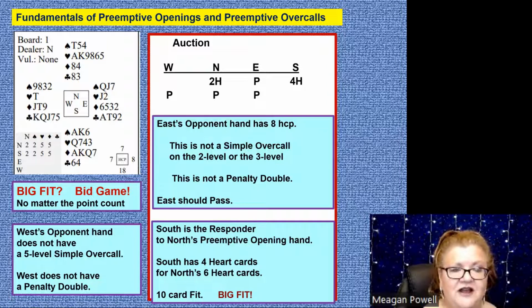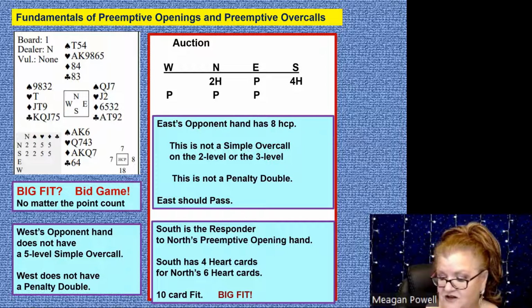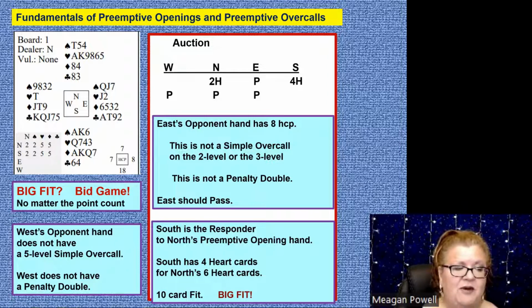They're always good. And you're going to make a positive score, even though you had a weak preemptive opening hand, largely because you have a 10-card fit, which means you have a whole lot of trump together. But also, your partner in South has a whole lot of high card points. So that's helpful. All right, that's board one.